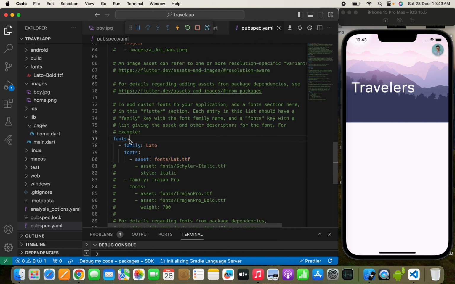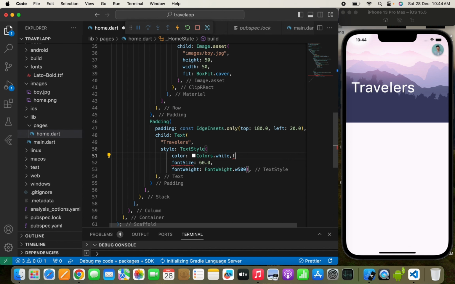Yeah, so the mistake was that I didn't call our fonts correctly in the family. It should be exact: when you are calling any of the fonts from the fonts folder, then the declaration should be written exactly in the pubspec.yaml file. Otherwise you will face the error that I have just shown you. Now let's move to home.dart again, and here I will write a font family, and we'll add our font family name, which is Lato, and we need to use this. Now simply hot restart the app again.